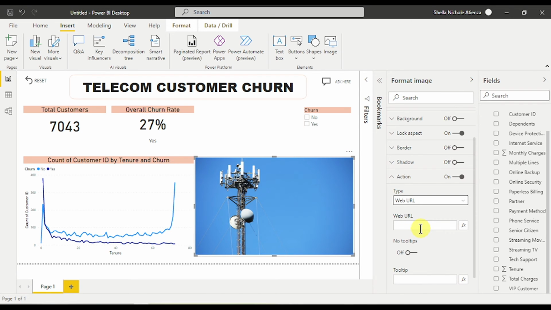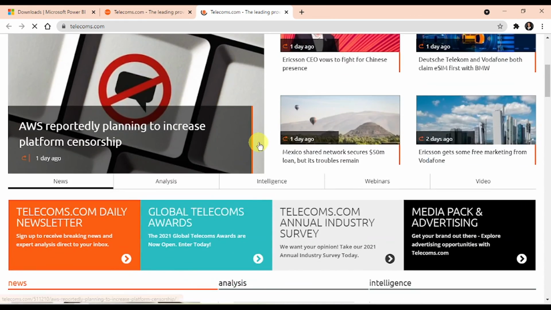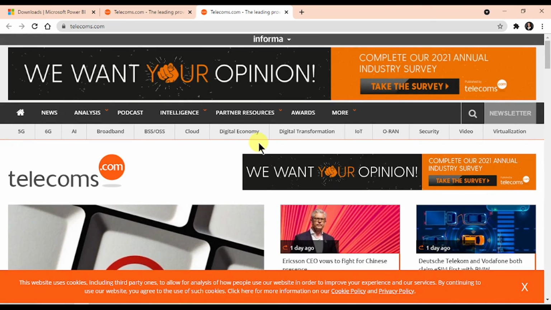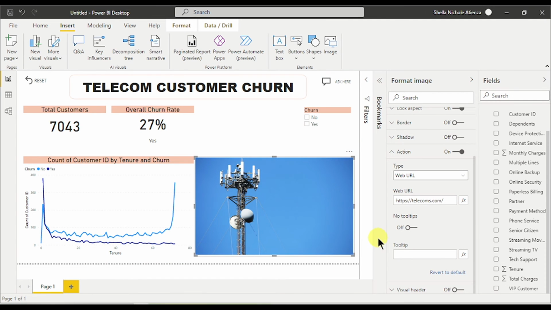I happen to stumble upon a website that is exactly the same as our example here. So if you paste that there and control click the image, it will redirect you to the website that you pasted in the web URL box.